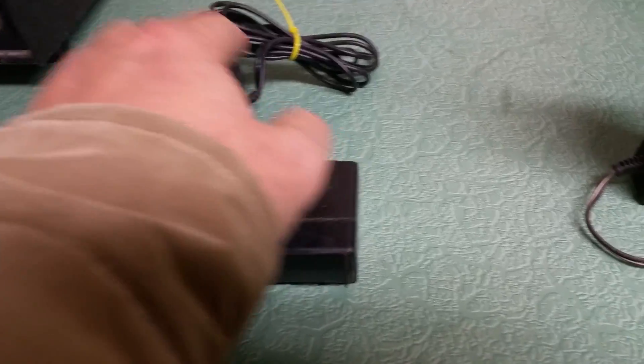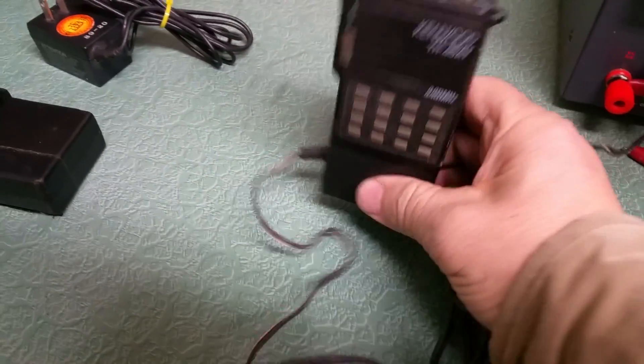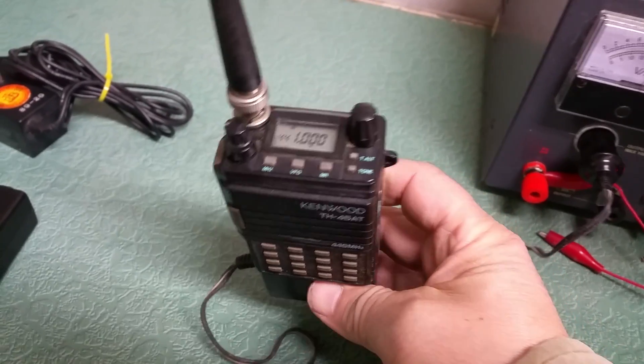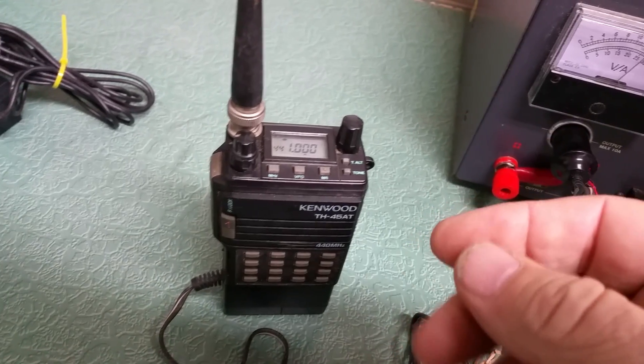Could possibly be rebuilt. The cool thing though is we have this really nice little cigarette lighter adapter — a little battery pack adapter — and it just goes right on the bottom of the radio. So if you have it in your car or whatever, you can run it that way.